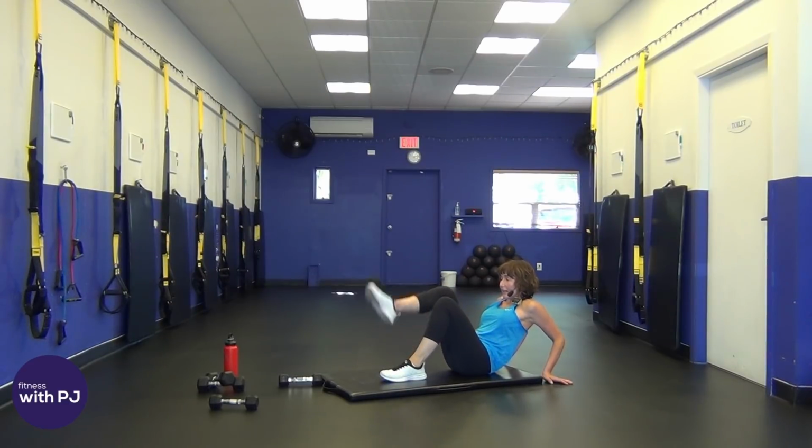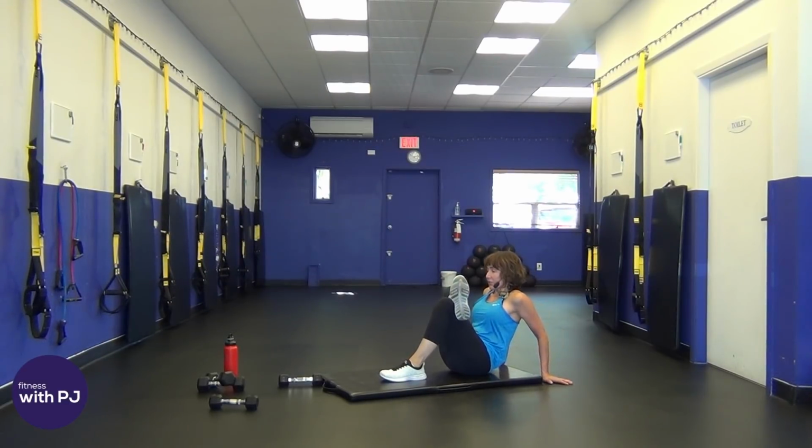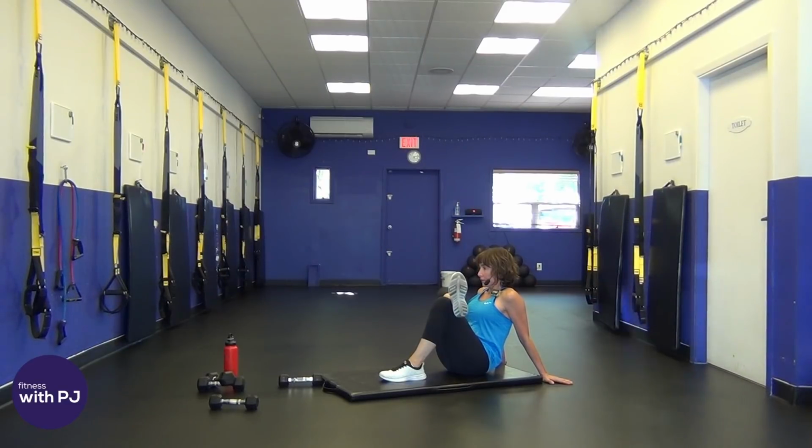And release it out. Let's do the other side. Press yourself up towards the shin. And then the closer your foot is to the bum, the deeper your stretch is. And floss it back and forth.